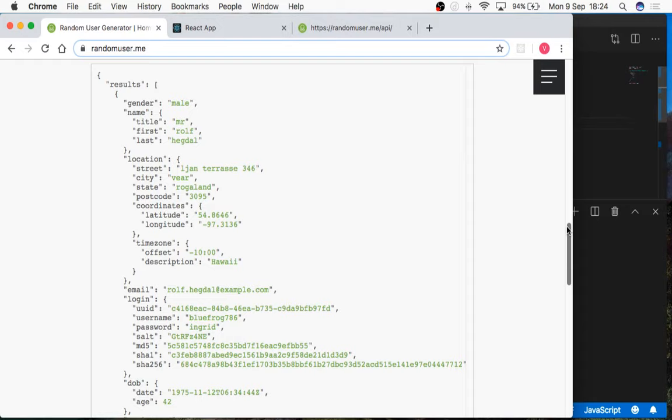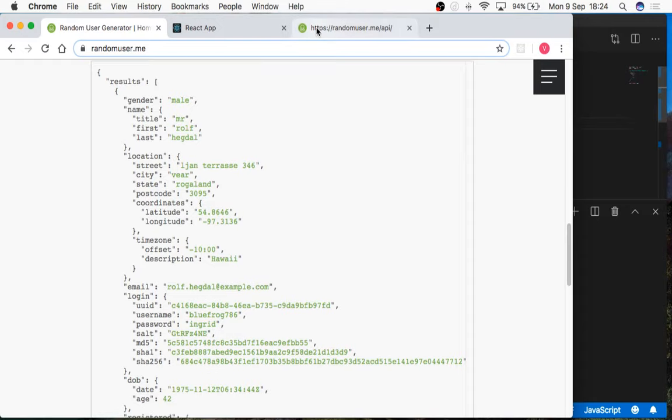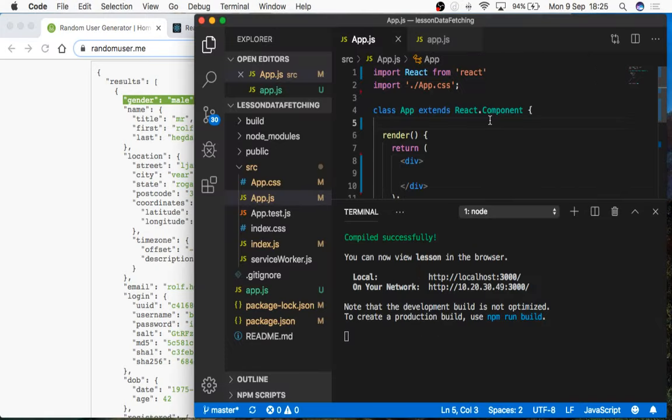Now, the point of this exercise is that I want to fetch only certain properties. I don't want all of it, but I want certain properties. Does anyone know how I can do that? Just access those properties like you access a string. But how do I fetch this JSON thing? What's the method called? Fetch. Yes, fetch. Well done.